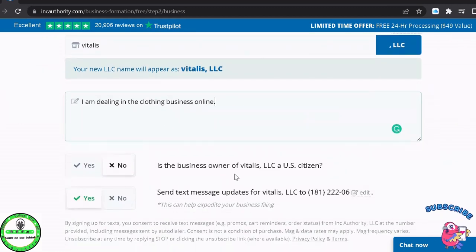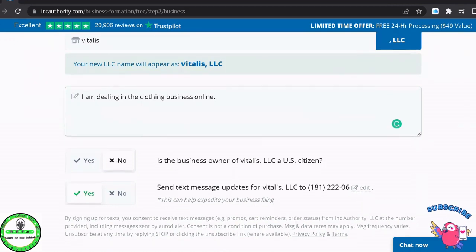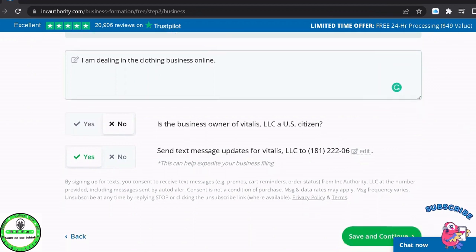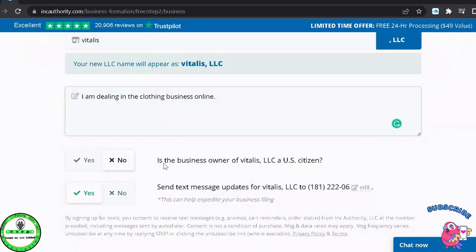And then, is the business owner of Vitalis LLC a US citizen? Nope, I am not a US citizen. And as you can see, from here you will realize that it is very legal for you to create your business as a non-US citizen. Had it not been possible, you would not have this option.